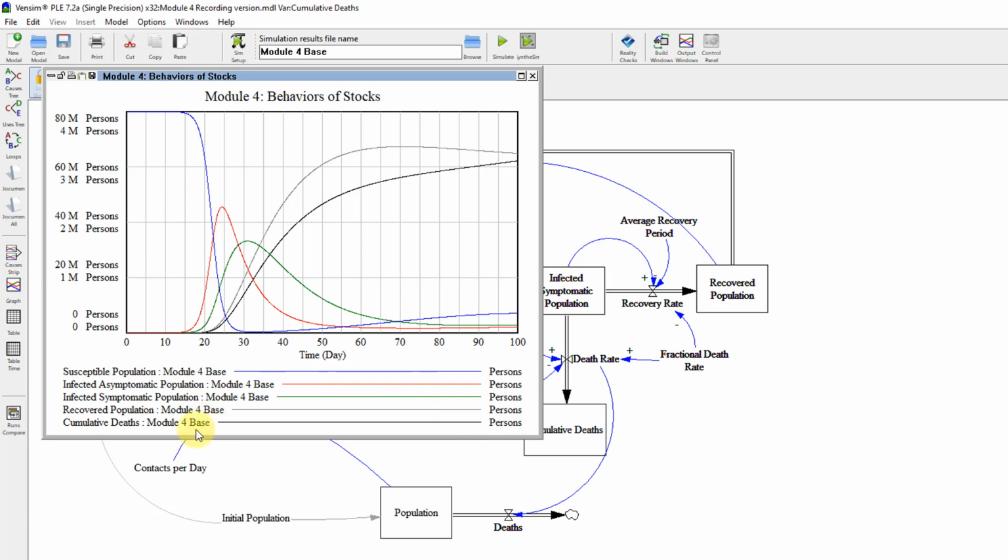I want you to note that we haven't really locked the scale of cumulative death, so this is on a slightly different scale than the rest of the graph, but you can see that we are continuing to see a rise in the death number, and then the recovered population will slightly decline over time, and those people will end up in this susceptible stock, which is rising slightly.